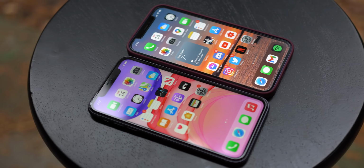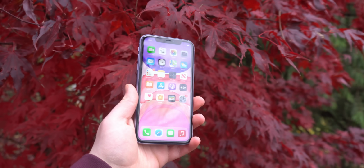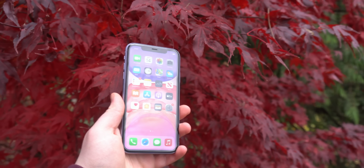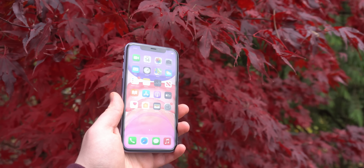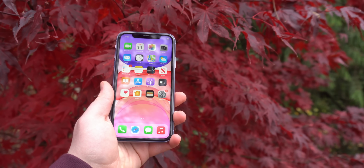So while content on it looks good, the colors aren't nearly as vibrant as the 12, and things just won't look quite so sharp. If you're an enthusiast or an advanced tech user, or are coming from a recent Android that likely would have an OLED panel, I do think moving up to the iPhone 12 would be worth it. But in the vast majority of cases, I think saving your money and getting almost just as great a phone with the iPhone 11 is the way to go.